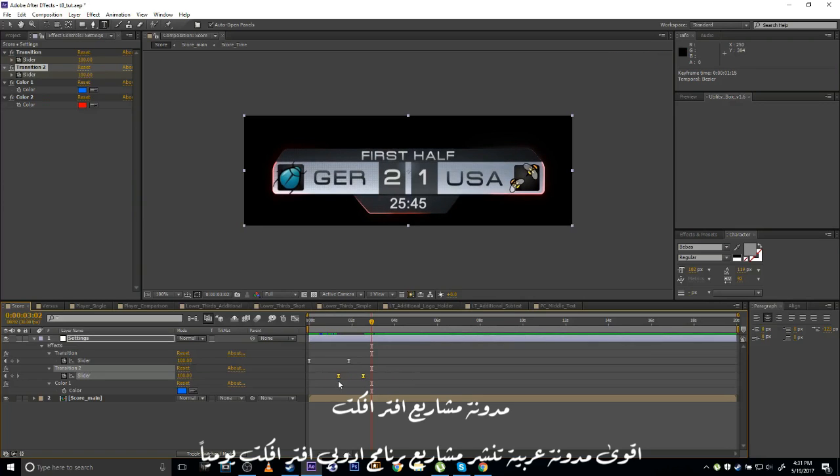Alright, so you can also control that if you want, or if you don't want to use the timer thing, you can just simply select these keyframes, delete, and then set this slider for transition 2 to 0, and then you can choose whether to have the timer or not. Let's undo that. You can also adjust the duration, and if you want to fade this out, you can make another keyframe, set this to 0, and do the same for our original top layer.